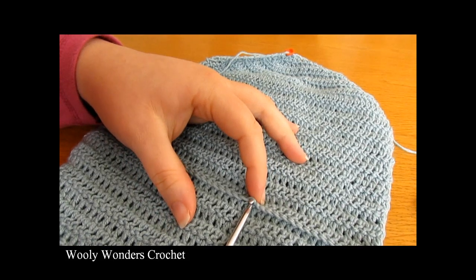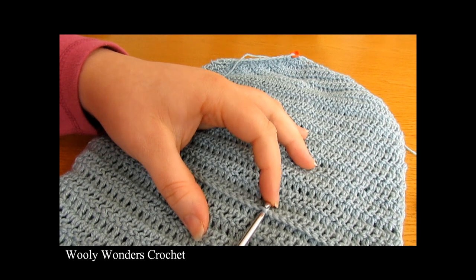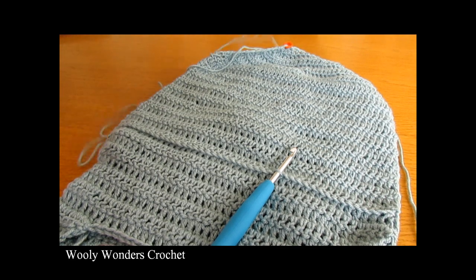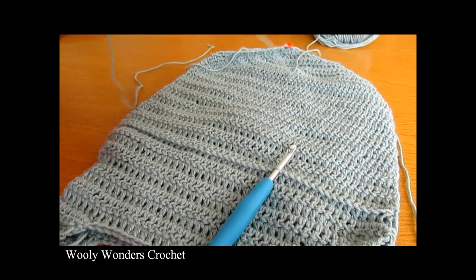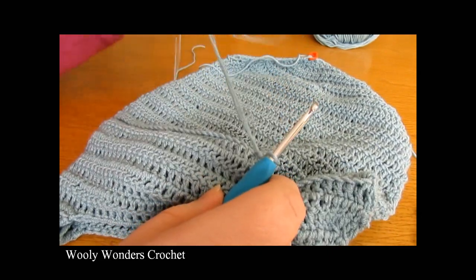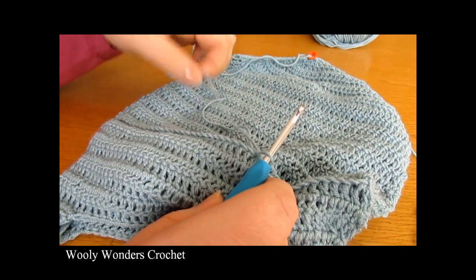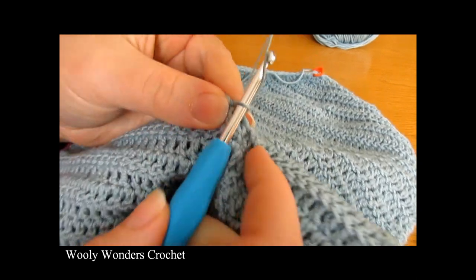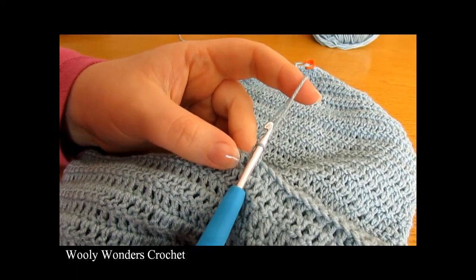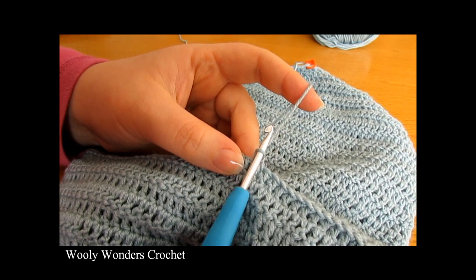And I'm going to insert my hook into the stitch. So along the ridge here, you want to go into any of the stitches. So I'm going to go into that one there. And we're going to attach our yarn just as we have done before. Like that. So insert your hook into the stitch, place your yarn over the hook, pull it through and chain one. And now we're ready to move on to round one of the skirt.